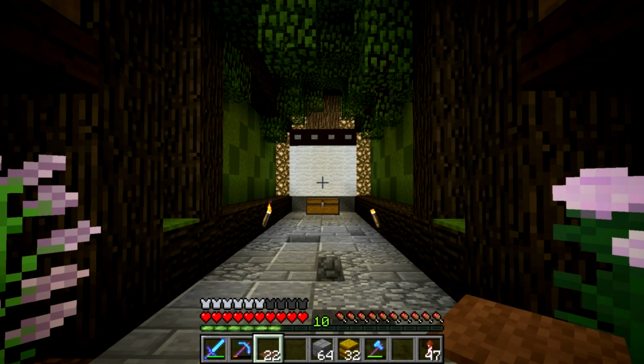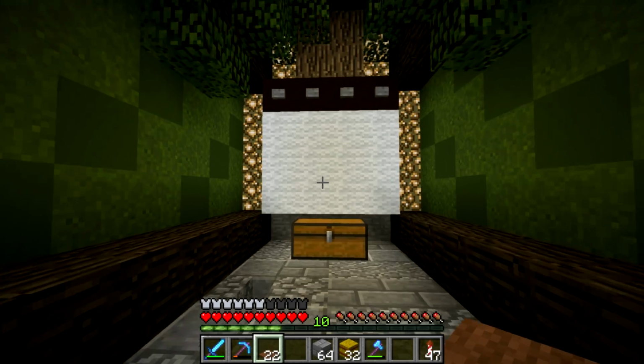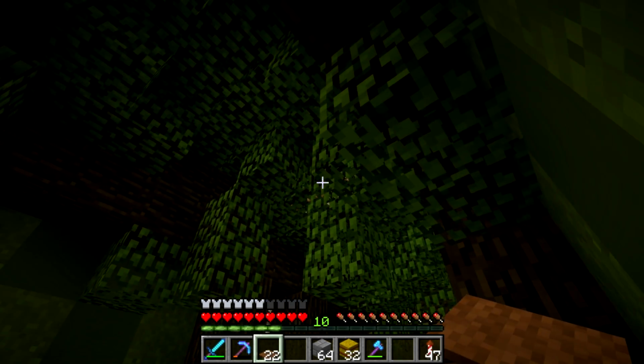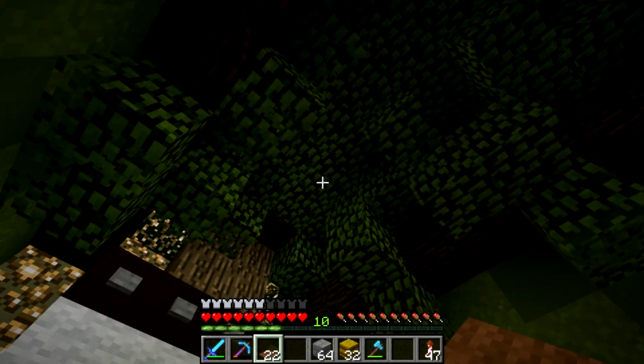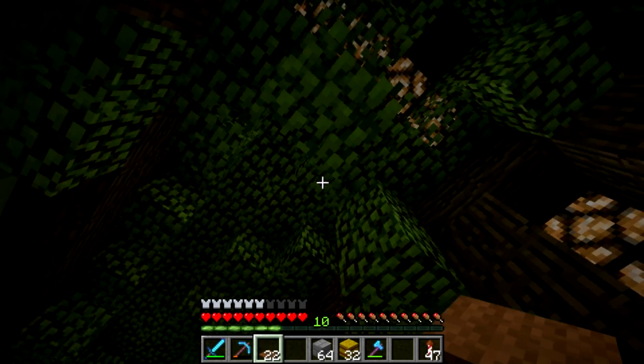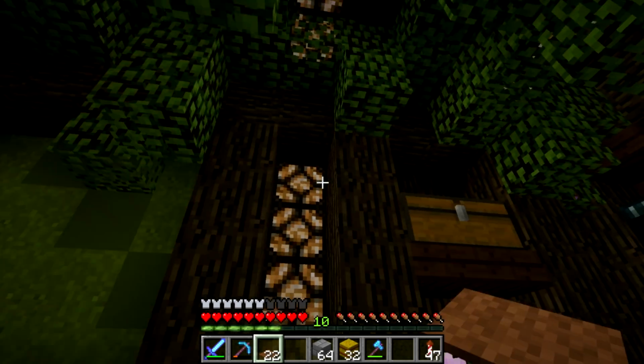Alright, ladies and gentlemen, so our Touch of Color shop is coming together nicely. So we have most of the aesthetics done here. We added a roof, which is a leaf roof. So we got leaves on the top. All these are oak leaves. And yes, some of it's backlit by some redstone lamps.